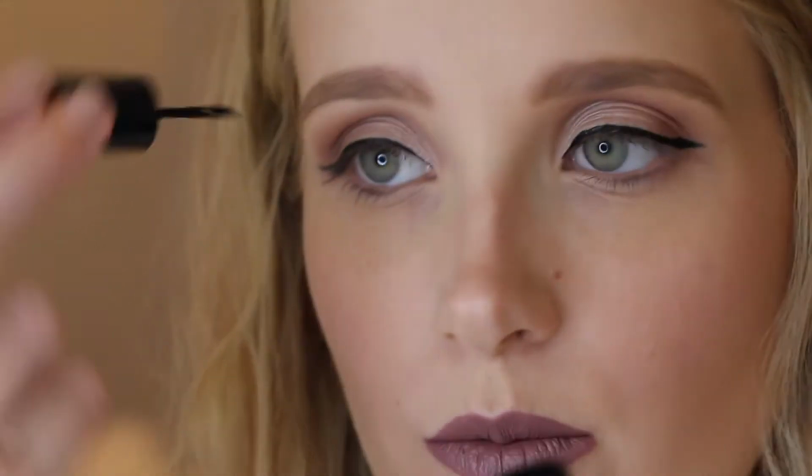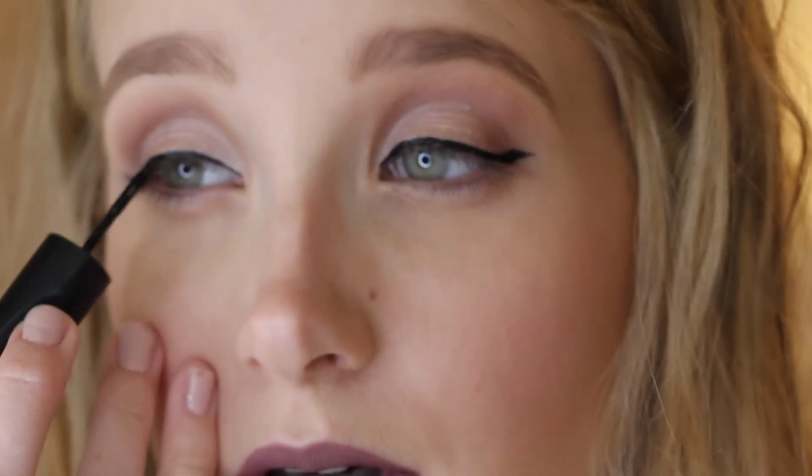Okay, so I think going in small little strokes, holding the liner almost like it's upside down. You don't want to hold it up this way, you want to hold it down so it can really get in there.